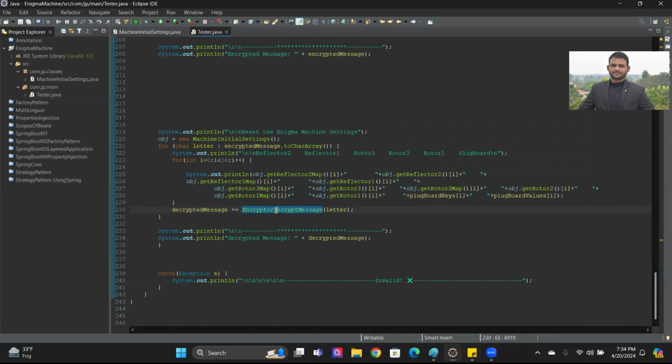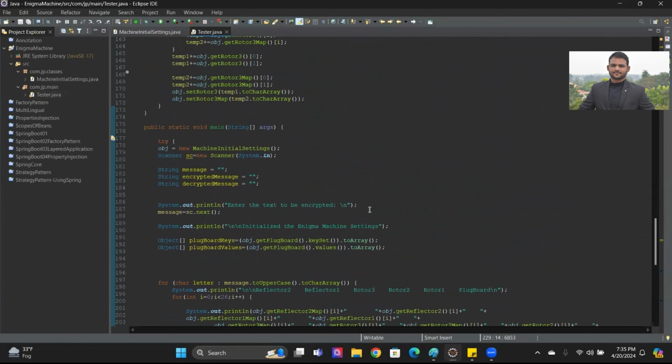So I'm using the same function. I don't want to make any duplication by making 2 separate methods. Once we pass the encrypted message character by character to this, we get the decrypted message. And remember that we must rotate the rotors after every character decryption, not only during encryption, but during decryption too. So this is the decryption.